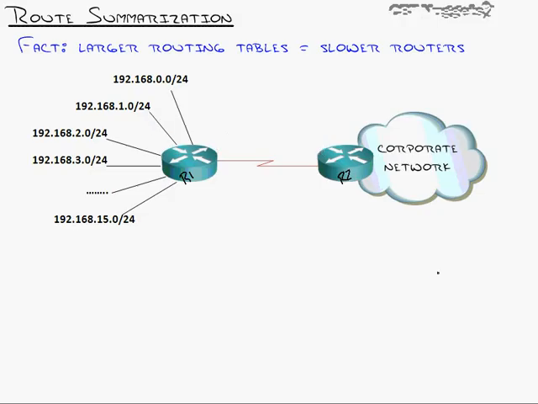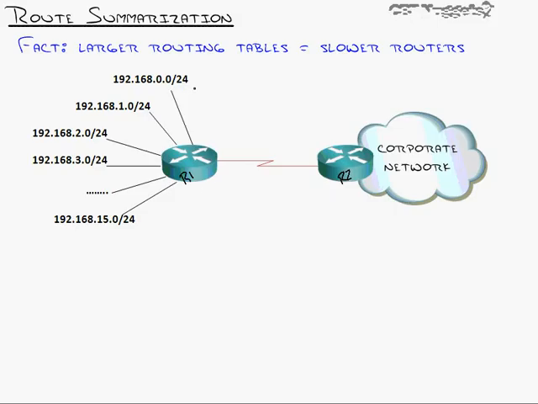Now, honestly, when we look at this picture, does router 2 really need to know that the 1.0 network went down? Now, initially, my thoughts go to, well, yes, it needs to, because maybe it has traffic that's going to that. Well, if router 1 knows that it's down, router 2 will send a packet, the very first packet, to router 1, and router 1 will just reply and say, ICMP unreachable. You can't get there from here. So router 1 will take care of any packets that are going to that network because it knows that it's down. So in the big picture, it really doesn't make too much sense for router 2 to know the specifics about those networks. So here's what we can do.